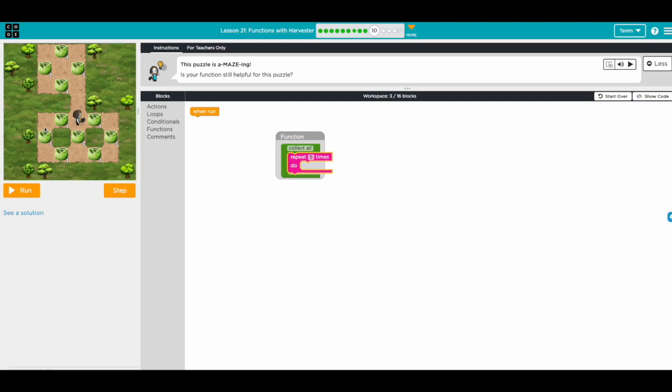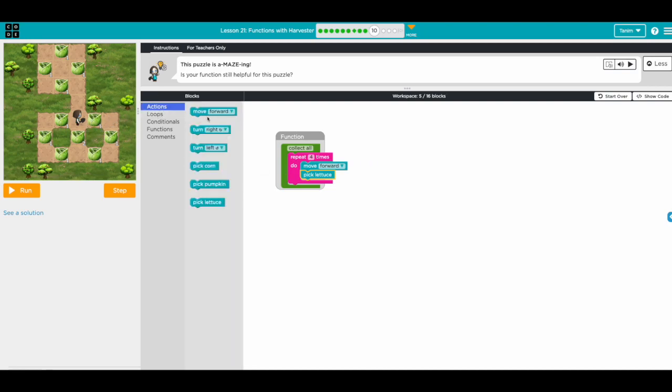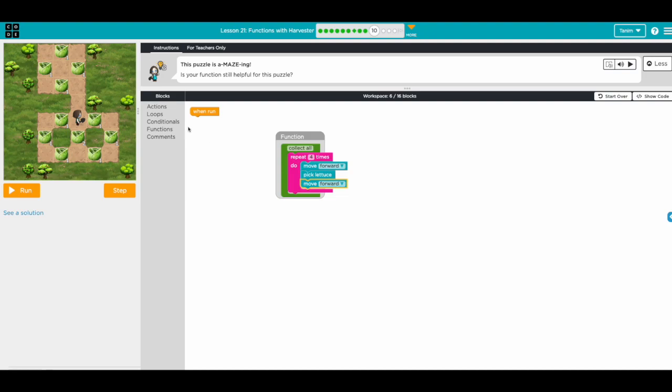So we wanted to do this square, okay, so that's 4 times. You want to move forward, and then pick this lettuce, and then move forward, action, move forward, and then turn right. Okay, and so that's all.